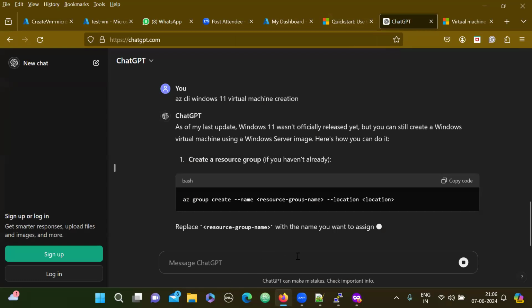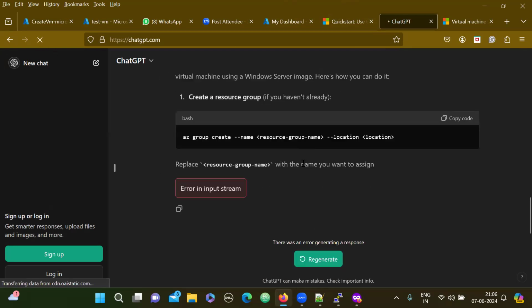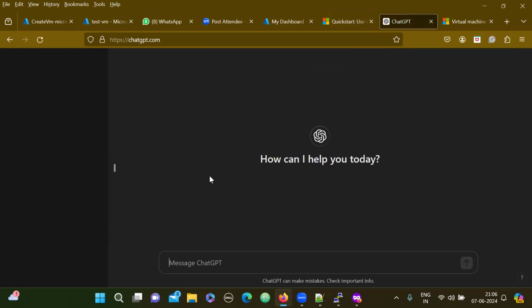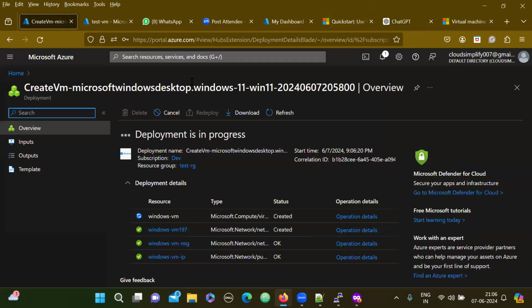What is ChatGPT? We can move. Replace resource group. It should come. Let me refresh. Regenerate. Okay, Windows machine is creating.